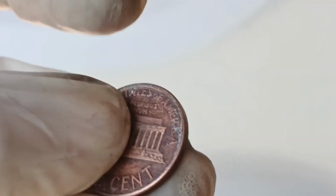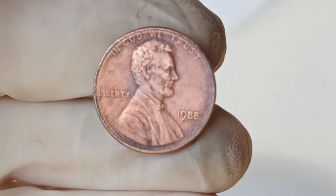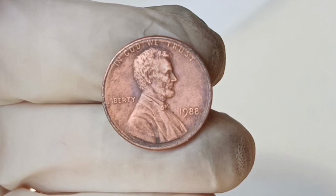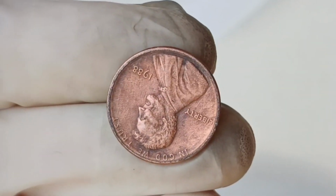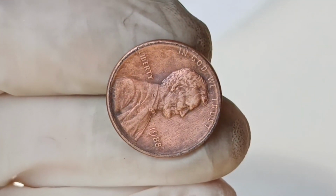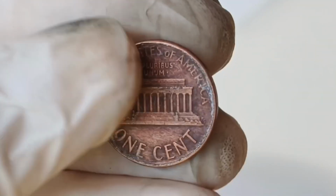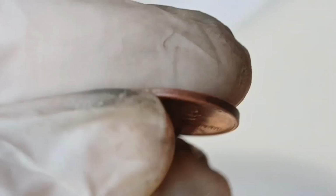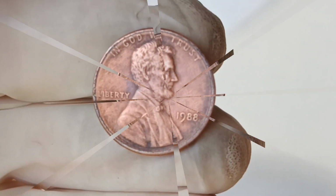Well, in recent years, some of the rarest 1988 copper pennies have sold for as much as $1 million or more. And because the supply is so limited, we're talking a few pennies in existence, the market value for these coins is constantly climbing. In fact, some estimates suggest that the 1988 penny could be worth as much as $344 million, which is an absolutely staggering amount for a coin that was originally worth just 1 cent. But why such a high value?